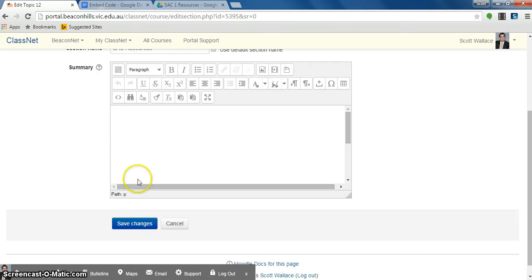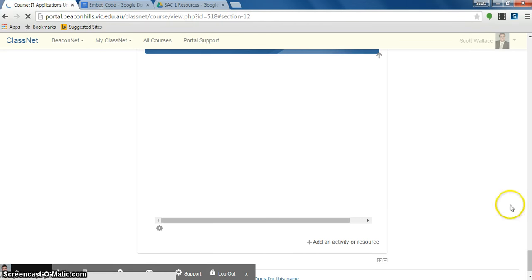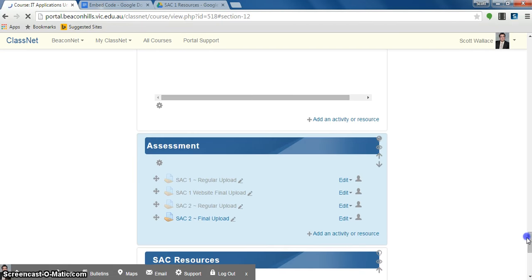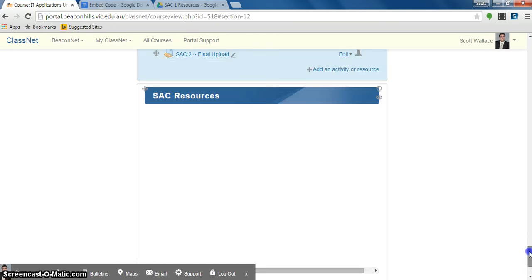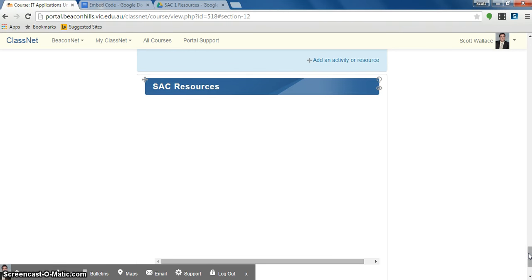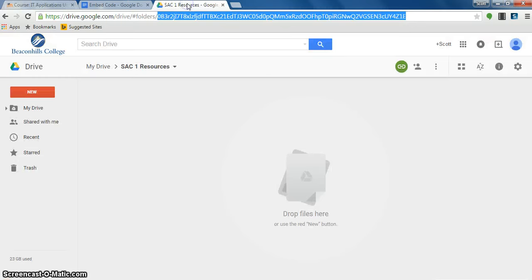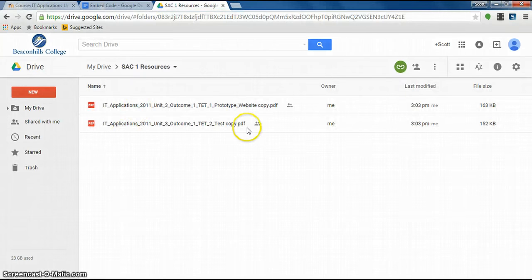Once I've clicked update, I come over here to save changes, and there's my activity. Now you'll notice, of course, there's nothing in that because the folder is empty. So I'll go back over to here and I'll add some things to this folder. You'll see now that this folder has 2 PDFs in there.